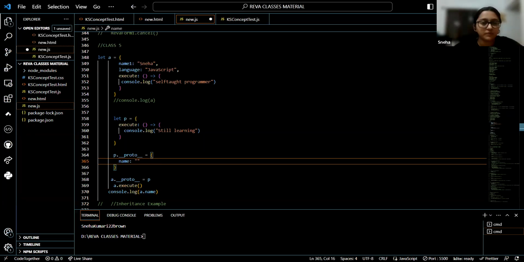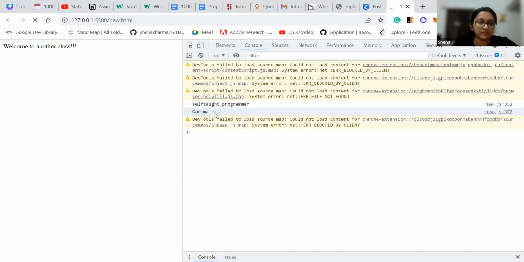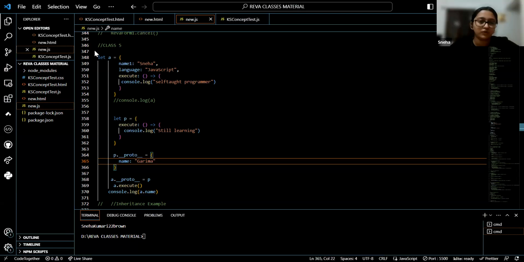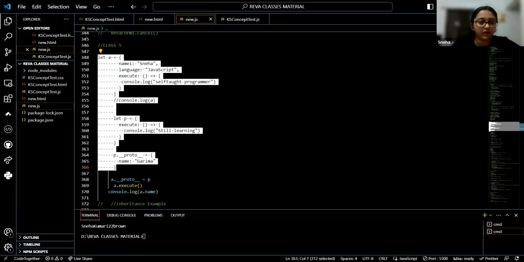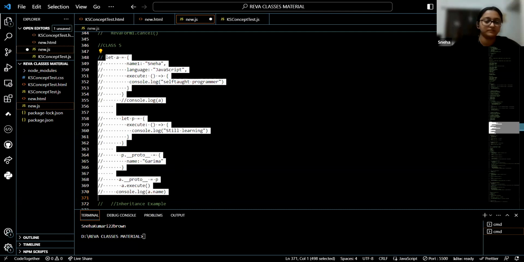You might get confused because even name one had Sneha, and there was a small glitch in Proto. I got it now. Okay, yeah. So I was saying that it can be anything. If you are running a dot name, whatever we are running, that will be here. I hope that the whole concept of how things are connecting is working.